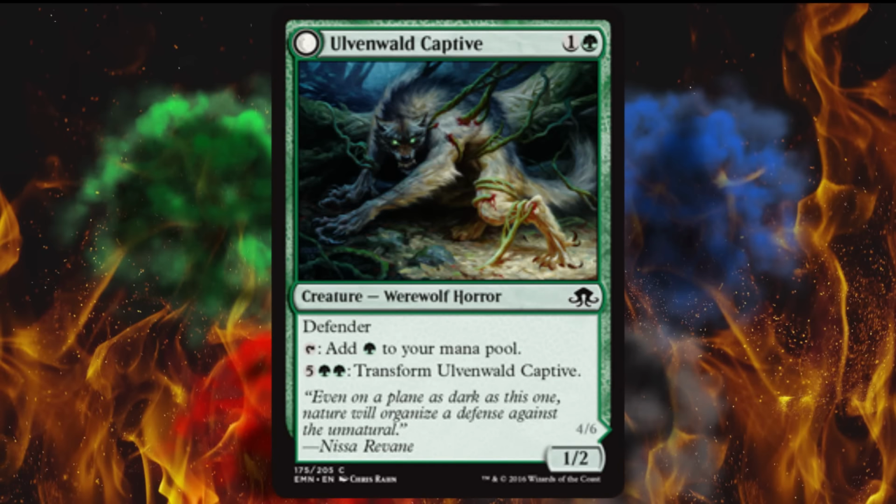He is a defender, but not when he flips. So, he's a 1/2 for 2. I mean, perfect for the mana curve because this deck is really slow, really expensive. He's exactly what it needed. So, you can tap him to add 1 green mana to your mana pool and then pay 7 later in the game and flip him.